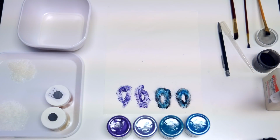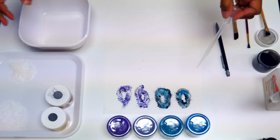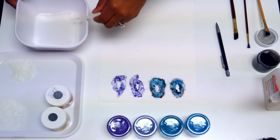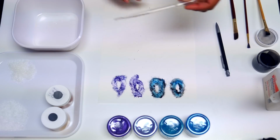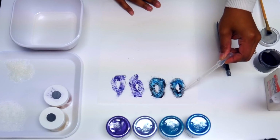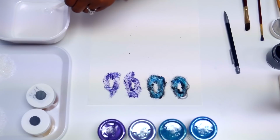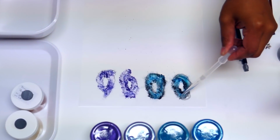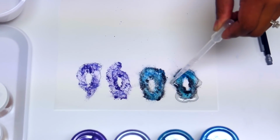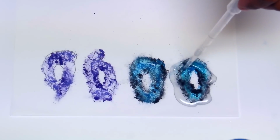So we have melted down our Mountain Pour, or clear Mountain Pour. I'm going to take a pipette and I'm going to start with this blue one here. And I'm just going to take some of this. Now the best thing to do is put this over like a double boiling kind of look, and that way it'll keep your Mountain Pour fluid longer. But what we're going to do here is we are trying to pipe right around the edge. And if it gets out a little bit, that's fine. Oh, I'm getting crazy here. It's okay if you get a little bit outside.